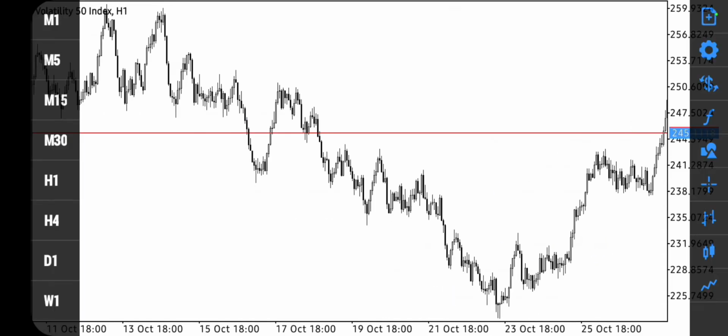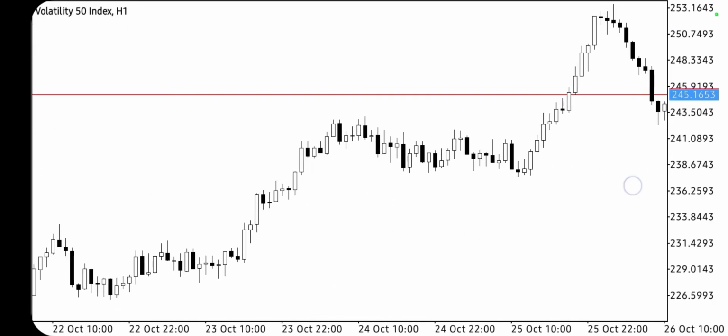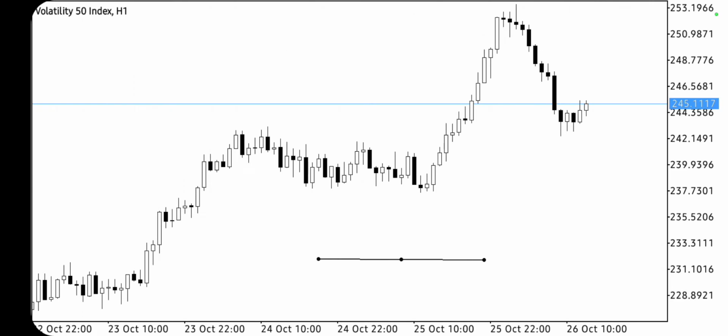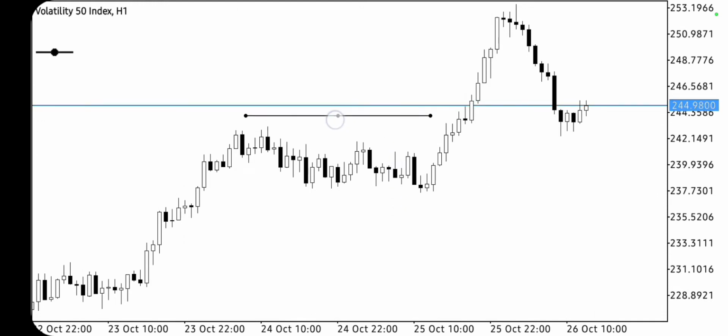So okay, let me just use this pair and then we see what to do. In this pair, I'm going to talk about how to identify supply and demand zones, but let's first mark the last break of structure. As I always say, mark out the last break of structure to let us know where we are right now. All right, so basically we are in an uptrend over here. So how do we recognize our supply and demand zone?